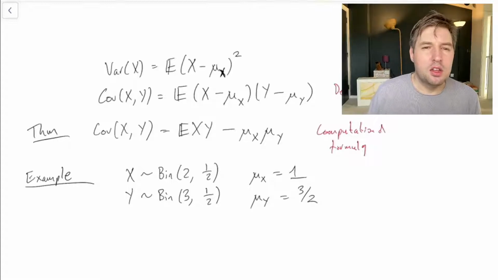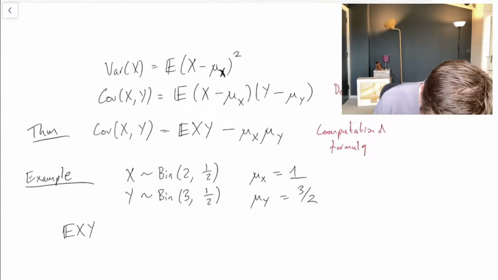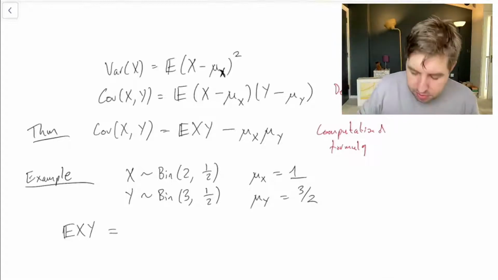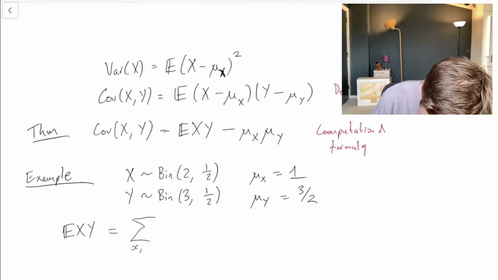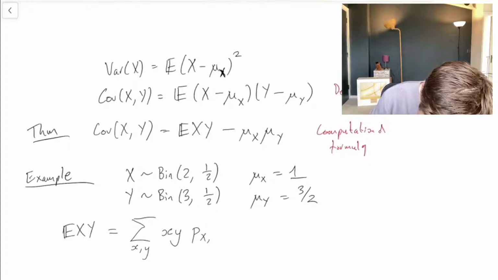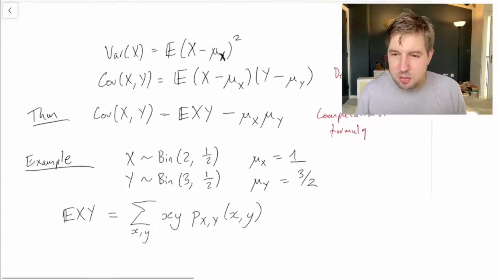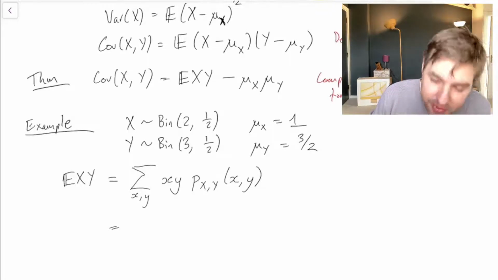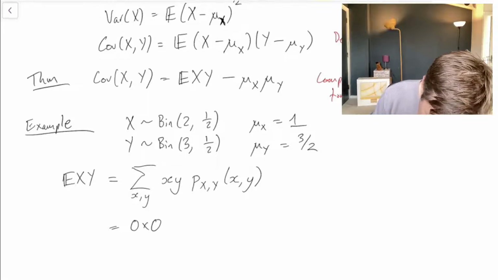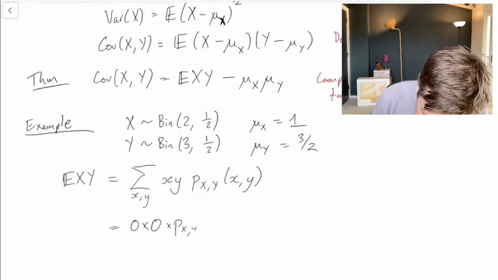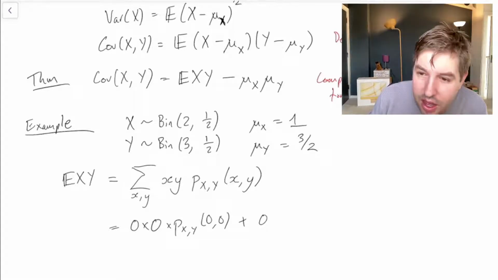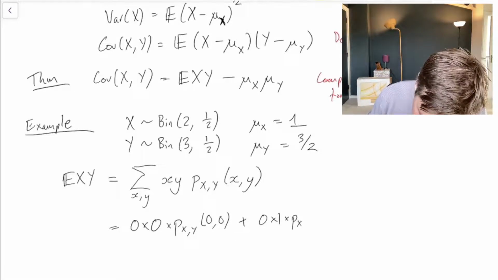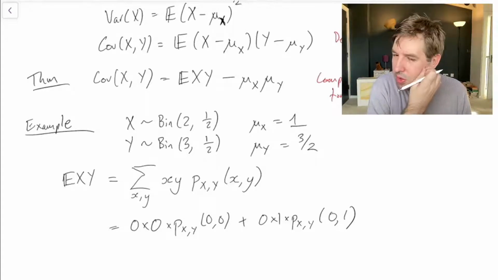So we're going to use the computational formula to find out this covariance. What we need to find is the expectation of XY. Given what we said in the last subsection about expectations of functions, we know that this is the sum over x and y of xy times the probability mass function p_XY. So basically we have to go through all the entries in the table of the joint distribution we had back in the previous subsection and add them all up. You might remember that the first one was x equals 0, y equals 0, which had probability p_XY(0,0). And then we had x equals 0, y equals 1, p_XY(0,1), and so on through all the sections of the table.